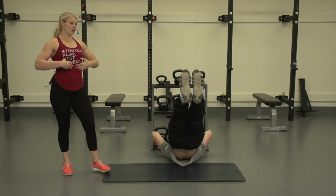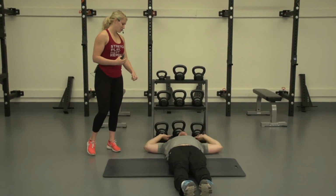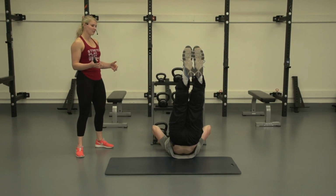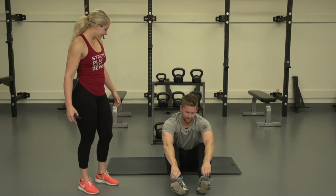You are using your core to fight gravity. We don't want to let gravity pull you down. So go ahead and show us one more, Sean. You're doing a great job. Hang in there. Good. So see how he's fighting gravity to keep his hips up off the ground long enough to bring his feet down as well. Good. How are you feeling? I feel good. I'm ready for the circuit.